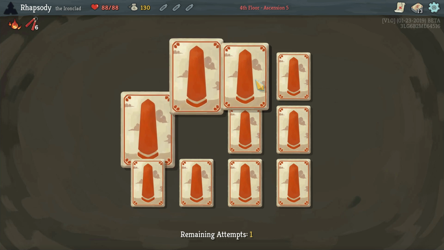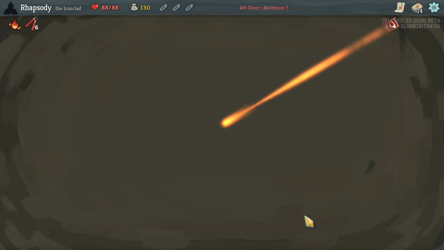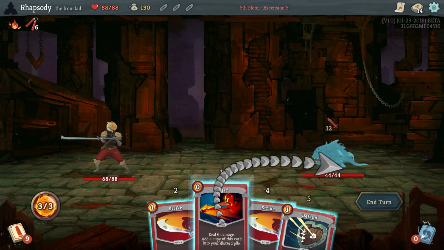Don't want Parasite. Gotta make sure it doesn't pair. Would I take Cleave? Gives us our first AoE card. Yeah, I'll take it. It doesn't scale well into the late game, but here in the early game, it'll be particularly helpful.